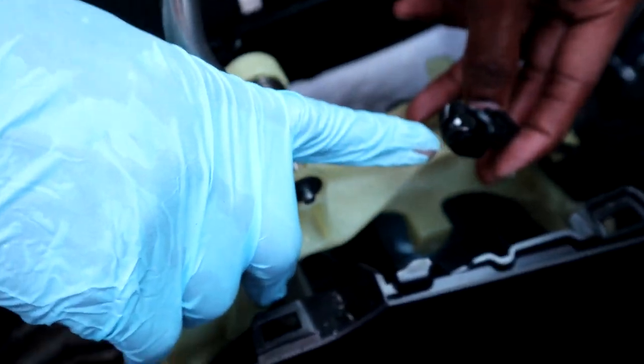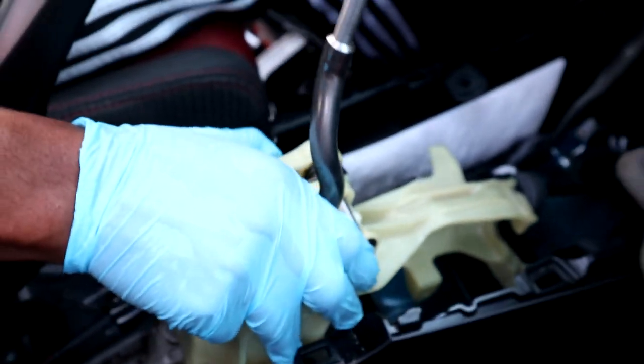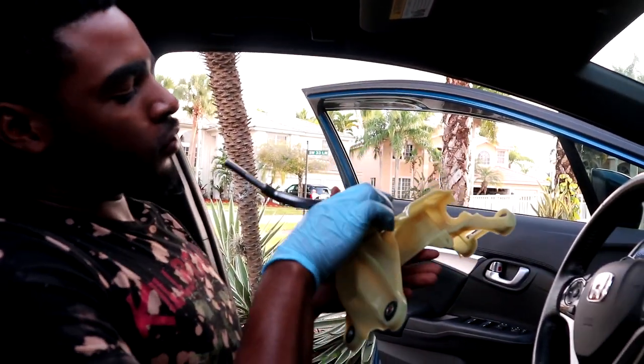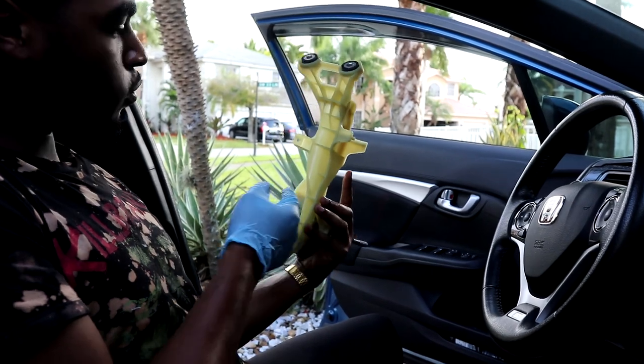Make sure you pry it open like that, like remember, like that. So once you do that, it should be easier to take this off. And once you get all those bolts and nooks and crannies out, it should be like this, you feel me? So since we got the shifter out now, I'm gonna show you guys what you're gonna have to cut to install the Siri modules.